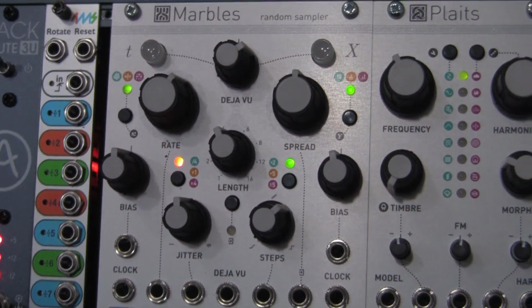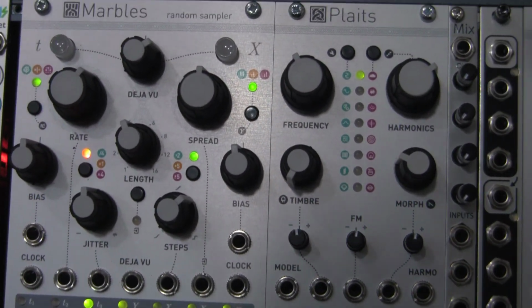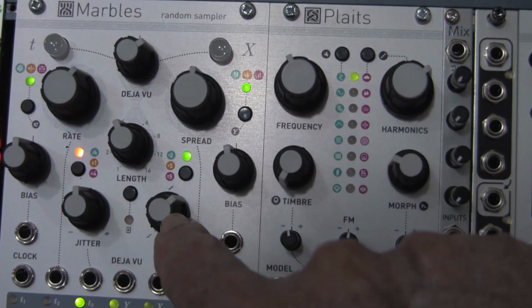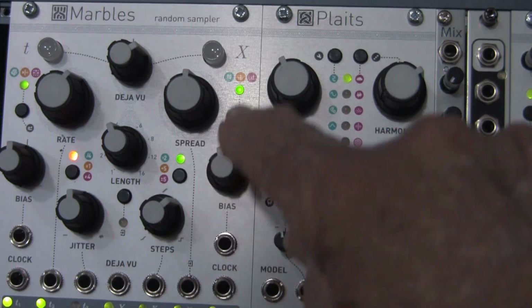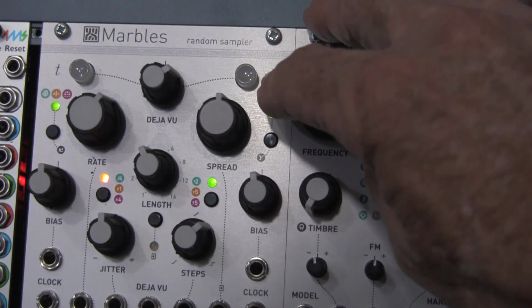So that gives us a pretty good range there. It's this that keeps us in scale. The steps keeps us in scale. We can engage the deja vu.